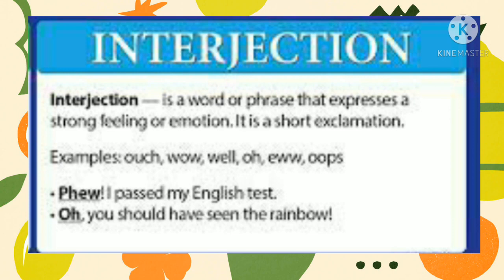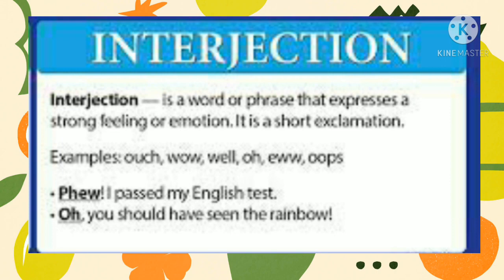So here we have some examples of interjections as well. Ouch! Wow! Well, oh, yeah, oops! You would have heard me right. Yes, there are ways to say your interjection. Unlike a sentence, we do not say them in a flat tone. Since it is a sudden expression or a strong emotion, the voice tone differs based on the interjection that we use. Yes, children, you heard me right. The interjections are different and are used based on the situations that we come across.